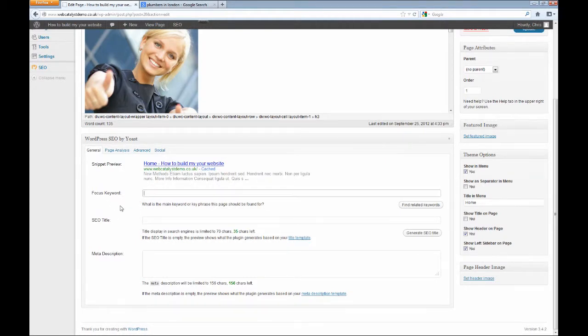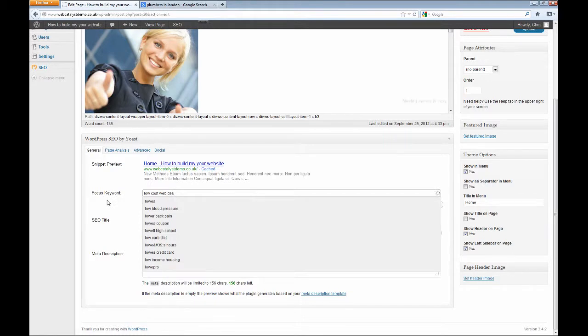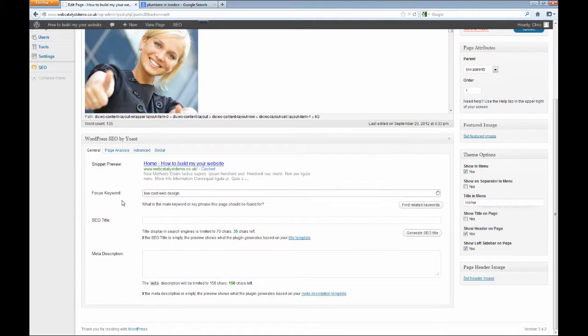And we want that because we can manipulate how it's going to look. So in this focus keyword box, it's saying what is the main keyword that this page wants to target. So for me, it might be, I don't know, low cost web design, and it's actually suggesting stuff here. This is coming from the Yoast system. So here, low cost web design. There we go. So that doesn't do anything. All it's going to do is we're telling the Yoast SEO plugin this is the keyword that we want to target for this page, and it's going to be on that basis that it rates the page, see how good it already is. It's going to rate all the wordings and rate all the other changes that we make, right?